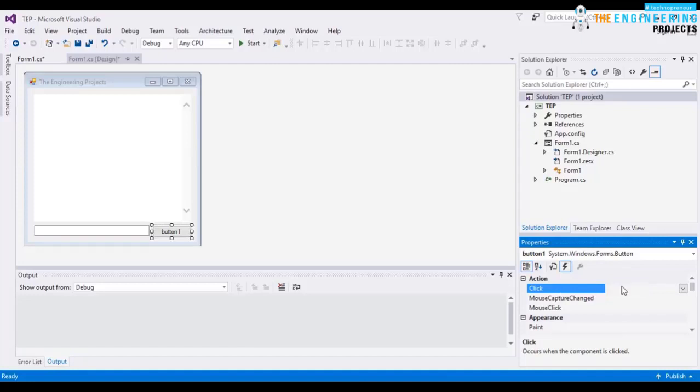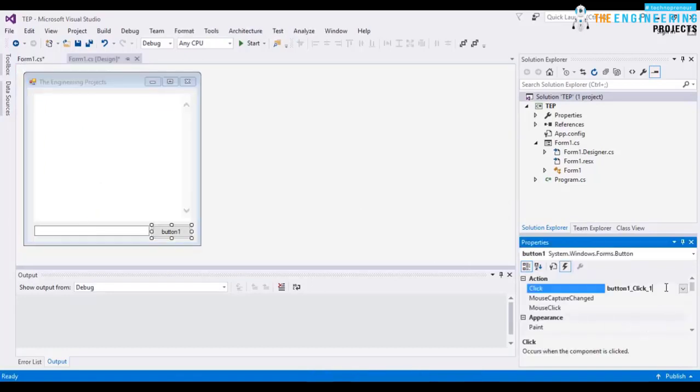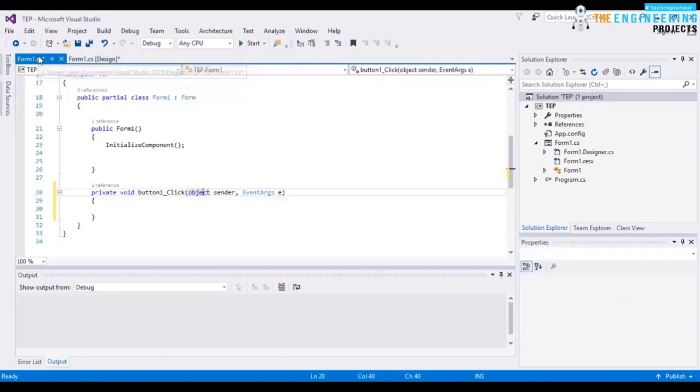There is nothing I have created here, so button 1 click. Add it into our application. Whenever the button is clicked, it will open the web browser.